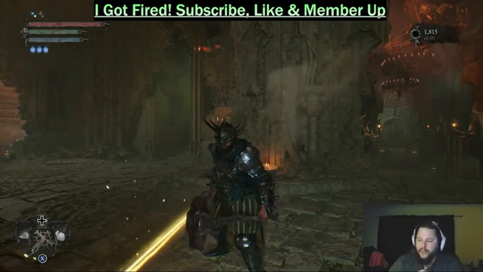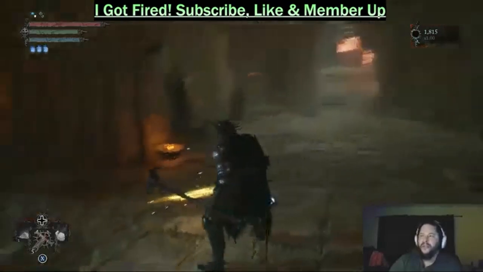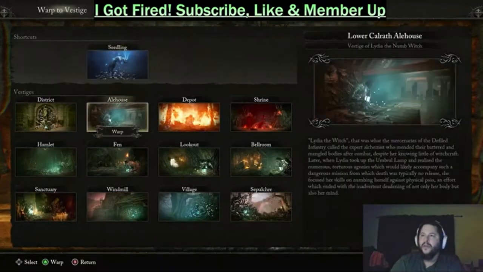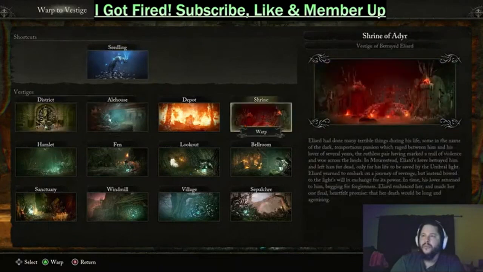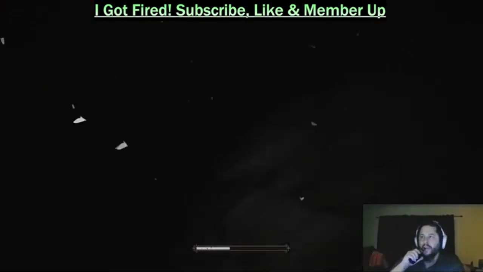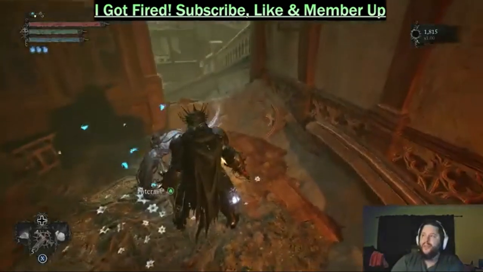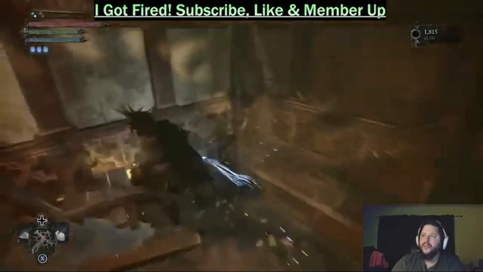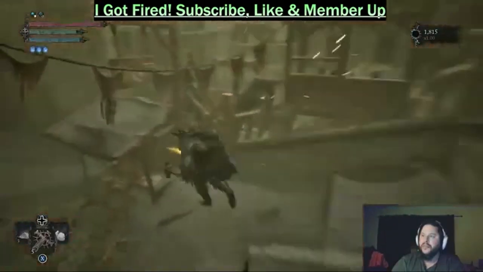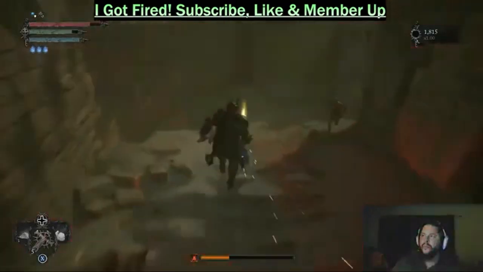Oh, yeah, we're back at the home base. All right, very good. Can we buy anything else that we need? All right, let's go. Now I'm going to be kind of running past a good amount of these enemies because I've already beaten them once. Confused. Oh, yeah, here we go. You bitch.